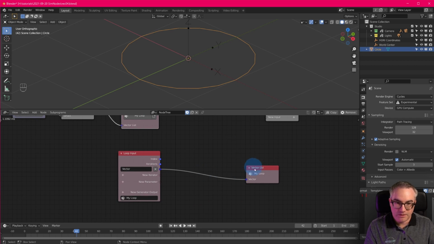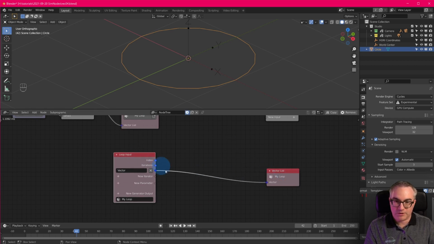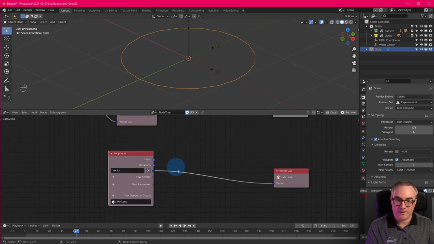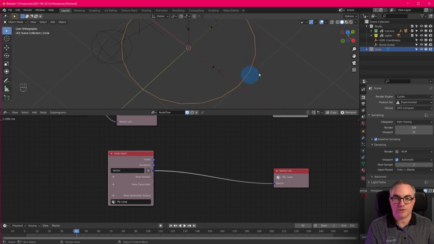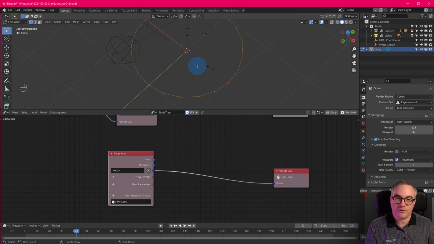So that's on that. What do we want to do inside of our loop? We want to move the particle outwards. So if I go into edit mode so we can see the little vertices here, this vertex has a position, and its position is this vector from the origin to its position, right?